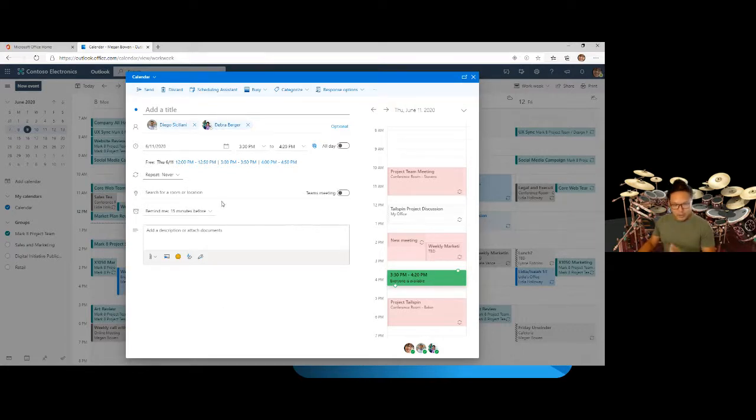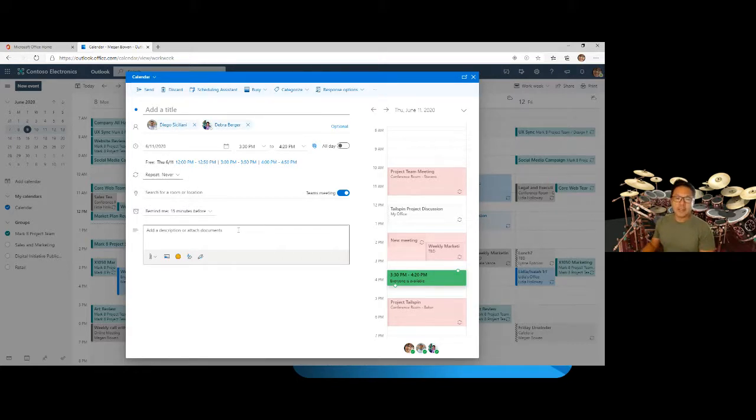And then probably the most important thing that most people are doing today is you also want to make sure, if you're going to set it up as a Teams meeting, for now, you have to hit this little switch that converts it to a Teams meeting. It doesn't do anything right here in this moment. It doesn't actually change anything in the UI until after you've sent the meeting. So once you send the meeting, it'll put the join a Teams meeting link info into the meeting invite.